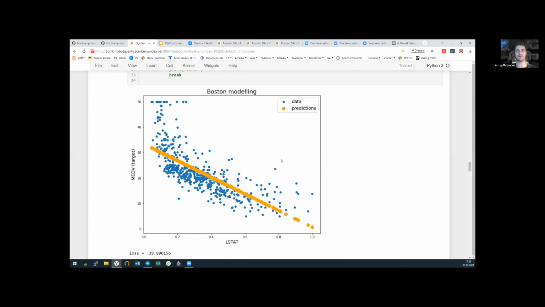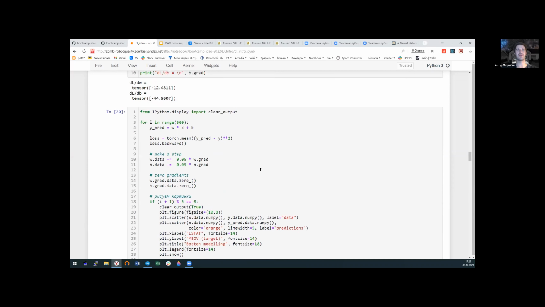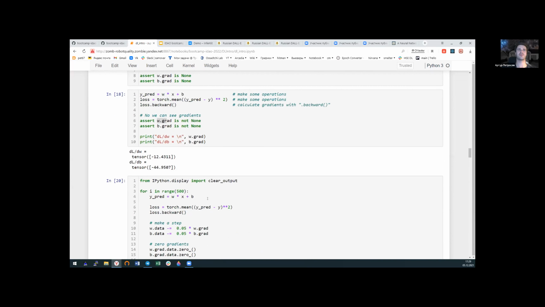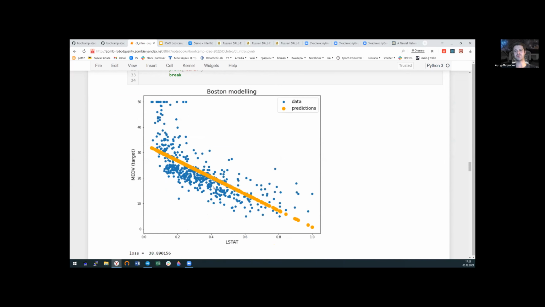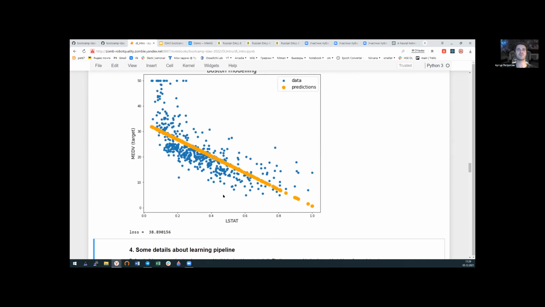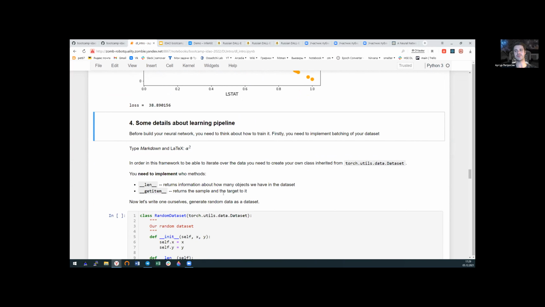We've made a linear regression with simple low-level PyTorch. We calculate loss, take gradients, and solve a regression optimization problem. But you can say, okay, we're here to learn about neural networks, and you're telling us about linear regression optimization. So let's move on, and pretty soon we will create our first neural network. But firstly, before creating our neural network, we need to somehow deal with our data.